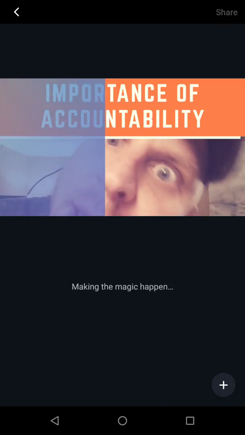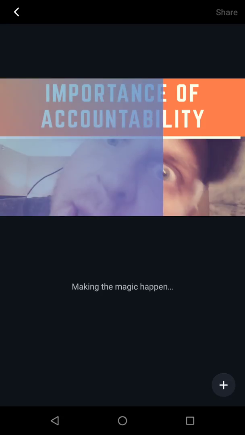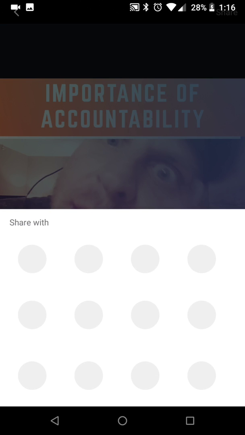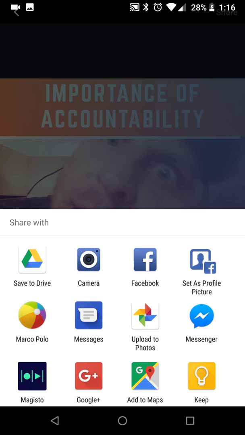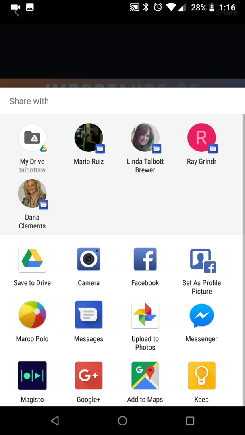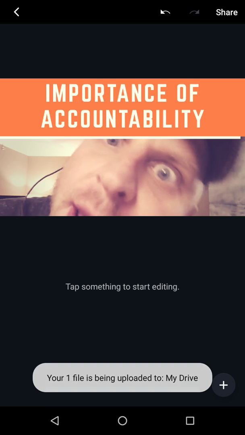So then once you have everything sort of figured out, you just click share. Once you click share, it's automatically going to download that image onto your phone or onto your device. You can also share it to your Google Drive, which is what I like to do, just so I have a backup of it. So I'm going to do that now. I'm going to choose save that to my drive. Alright, so then, boom. So then I'm going to go back to my YouTube Studio.